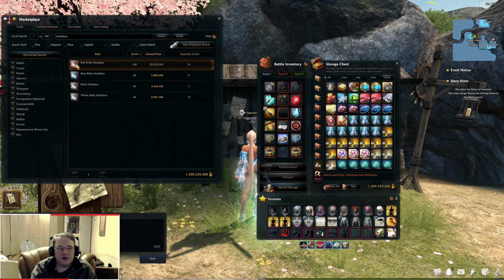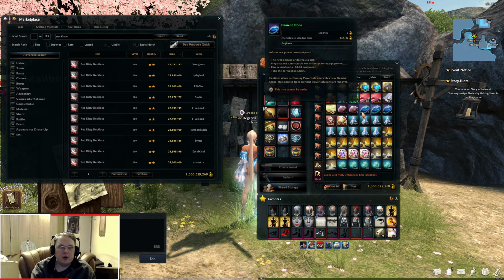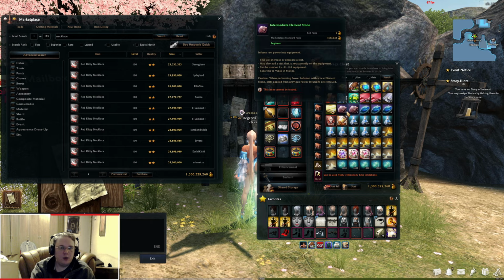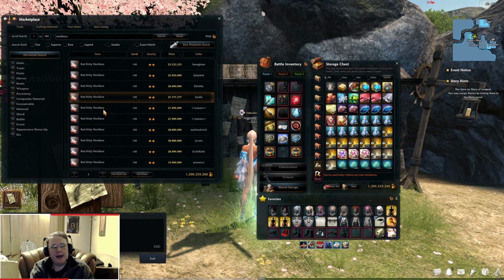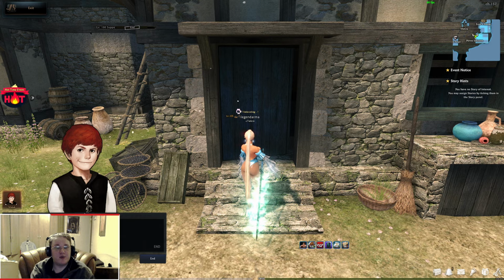However, if you purchase yourself a red kitty necklace, you would want to use intermediate element stones because the red kitty necklace is level 100. So you can't use the regular element stones on it. You would want to use intermediates, which is 81 to 110 gear. And that's about it. So everything on your gear, you would want to use intermediate element stones, and for the brooch, except for the Red Moon Bridge because it's level 100, and kitty necklaces, you would want to use regular blue element stones.